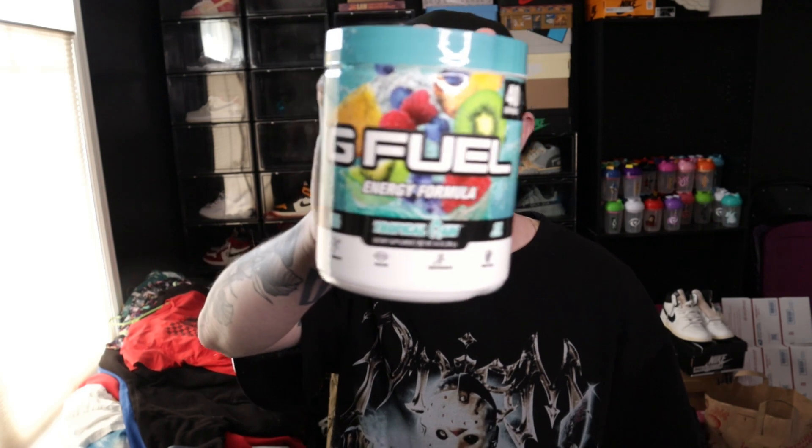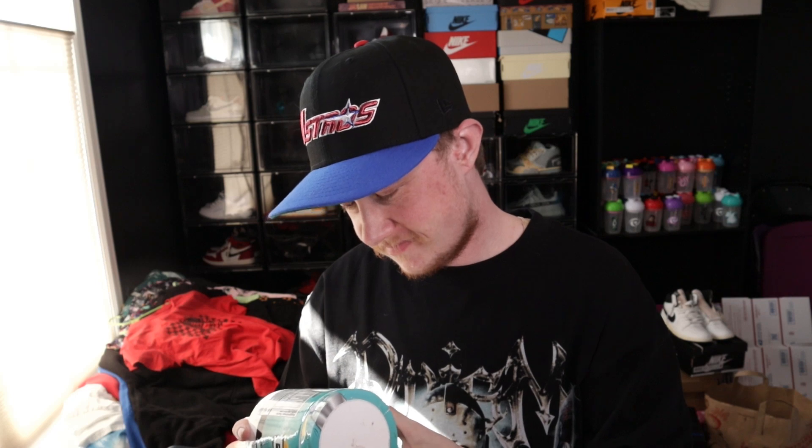It is pretty much the same. The passion fruit's not even really that strong at all. But if you look at a tub of Tropical Rain, there's no passion fruit — you got Pineapple, Kiwi, Blueberries, and Raspberries on there, no passion fruit. And since G Fuel never said that this was a reskin or a remaster or anything like that, I'm going to assume this is not exactly Tropical Rain. Because usually, even for the other phase flavors that they've remastered, it'll tell you if it's a reskin or a remaster — and they never did that. So this can't be exactly the same, but this is as close as you're going to get if you've been missing Tropical Rain.